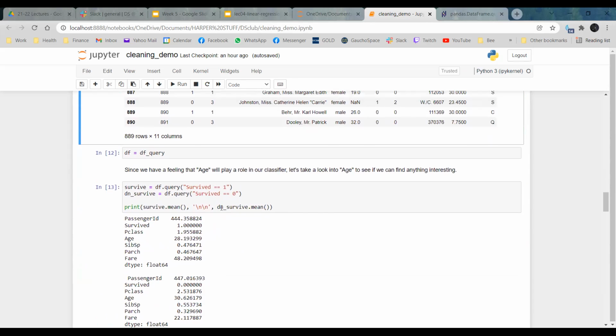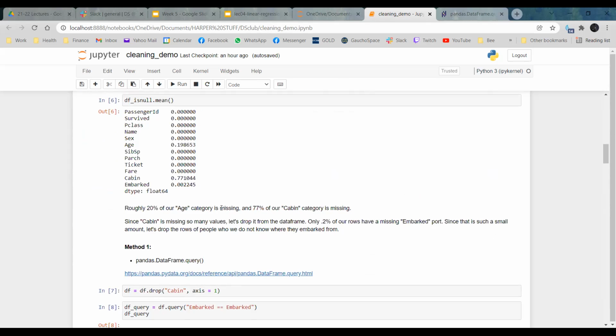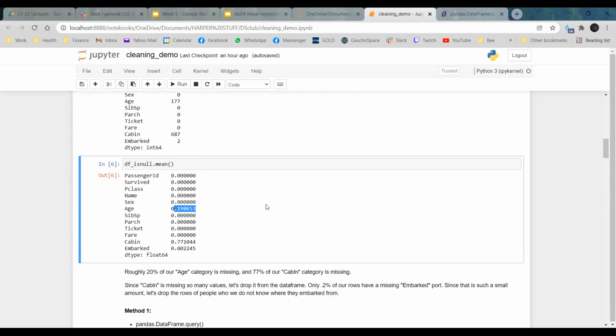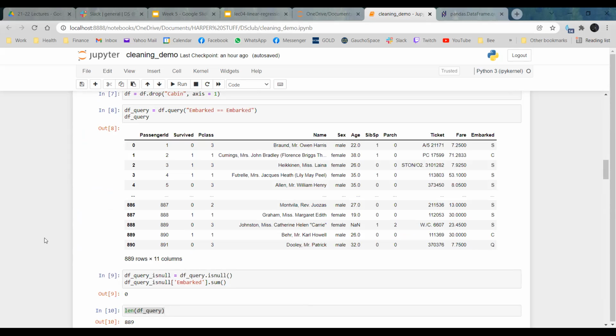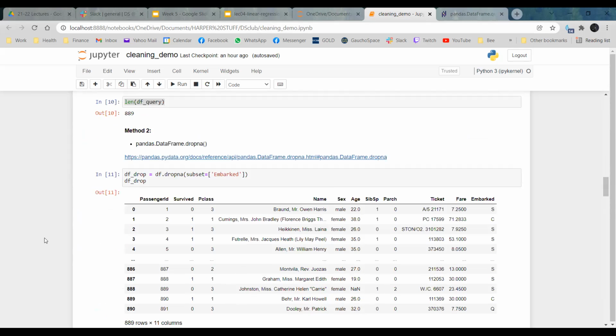Okay, now that we've dealt with both the cabin and the embarked columns, and those are all cleansed of any missing values, we still have age to deal with. If you recall, age had a lot of missing values, about 20% overall was missing. And that's not necessarily large enough that we can totally discard the column entirely. Age might be a very important factor for a regression, so we're going to want to keep that. But how do we do that, seeing as there is that much data missing from it?